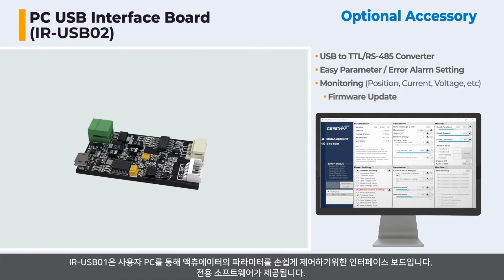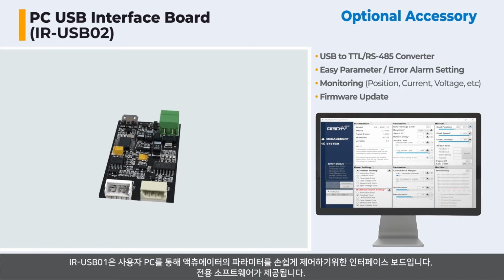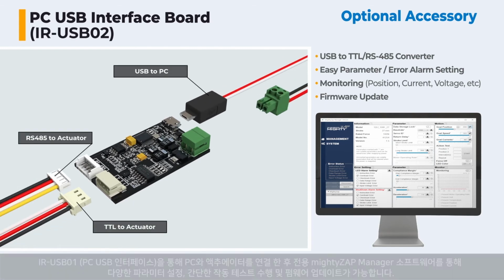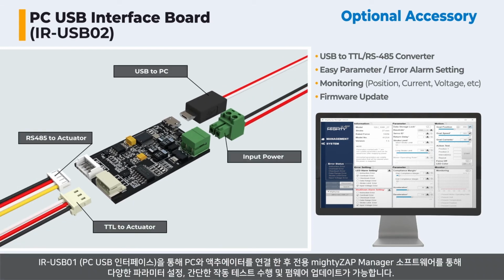The IR-USB01 is an interface board to control parameters on the user's PC. Dedicated software is provided. After connecting the PC and the actuator through IR-USB01, you can set various parameters, perform simple operation tests, and update firmware through the dedicated MightyZAP Manager software.